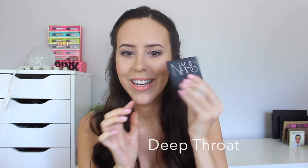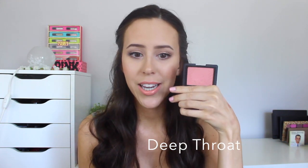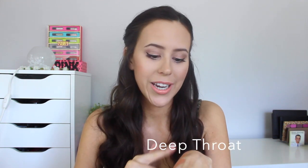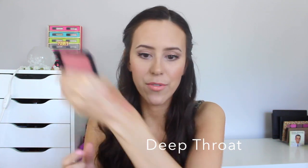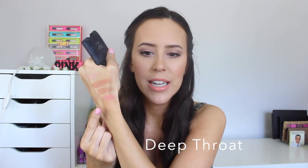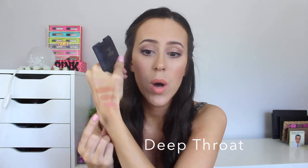Next one, Deep Throat, is my all-time favorite of all of them. It's just the perfect shade — the packaging is so dirty because that's what happens when you start wearing a lot of NARS blush. It's just a beautiful pinky golden coral shade — so hard to explain, just a beautiful mix of everything. It looks somewhat pink, but on your cheeks it has a little bit of a golden shade and the perfect coral shade for me. I feel like Orgasm sometimes looks a little bit too red on me, so I really recommend trying Deep Throat. It just gives you effortless glowy cheeks — super blendable, goes on super easily.